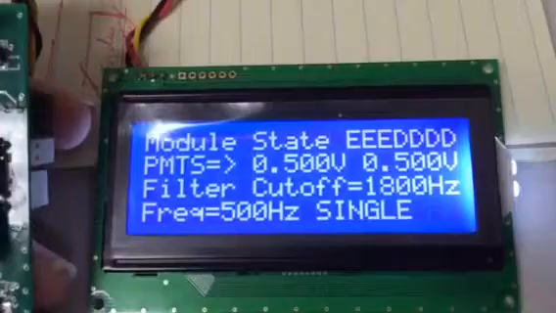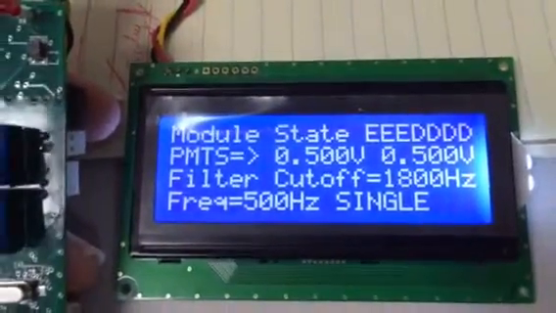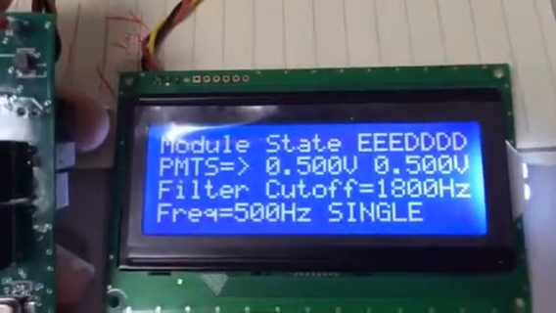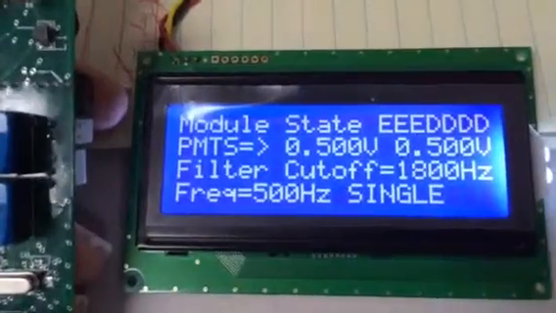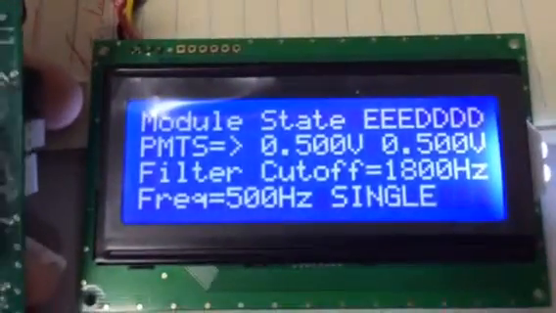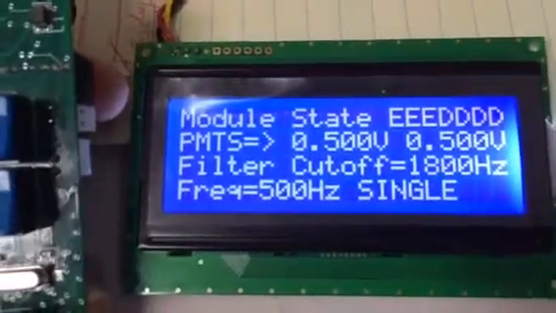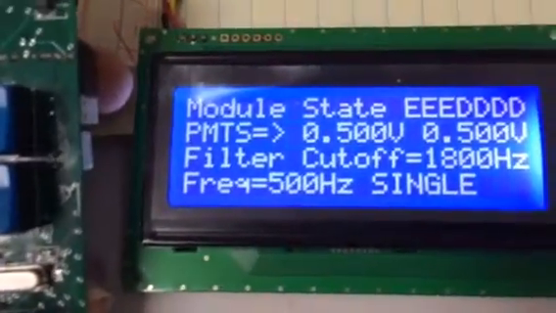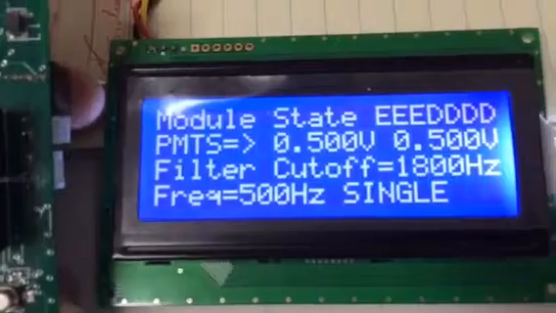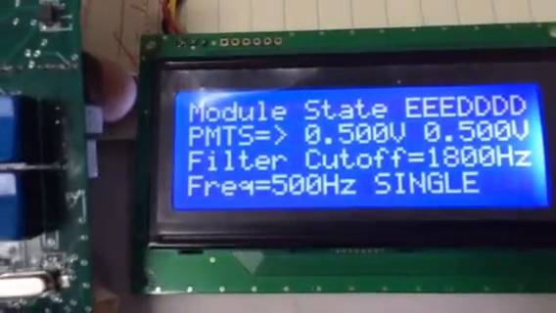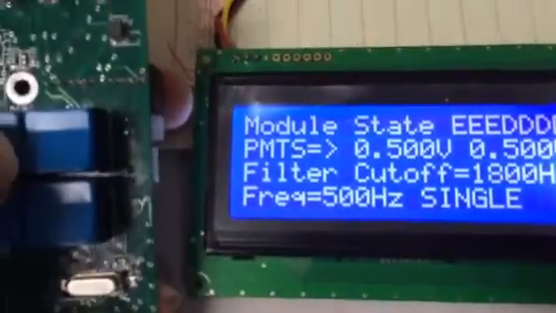To be able to specify individually the maximum current for each module for different populations of different kinds of modules, we have added a feature to be able to do this on a module by module basis. This is a parameter that gets saved. So on subsequent power-ups, the parameter will be preserved.